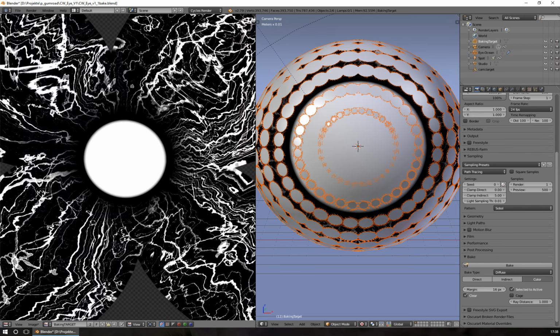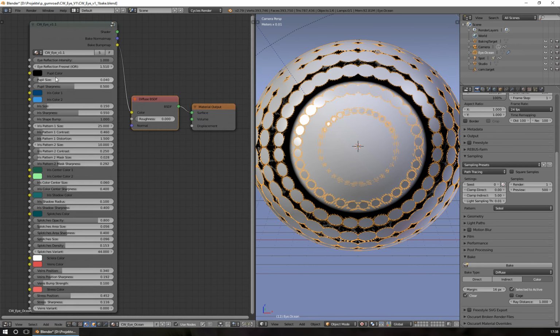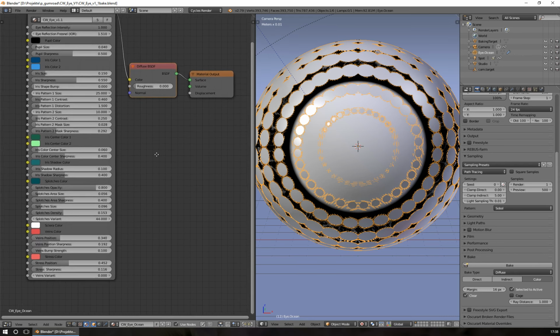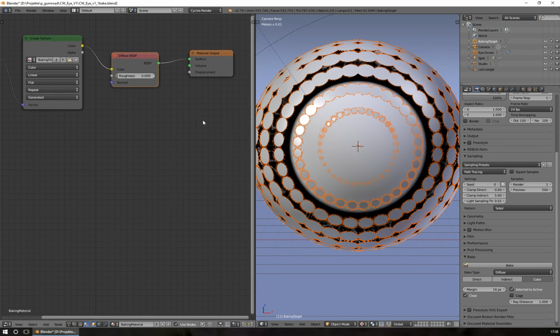So if this is too much here, or you don't want to have the iris, you go back to my material, for example. I do it for you. Here we go to the node, and we say we don't want to have any information of the iris here. So let's set it to 0. And we want to have a low value of our veins. It's too much. So let's say, where is it? Here. Let's say it's 0.01, very low. And now I try to bake it again, and let's see what happened.